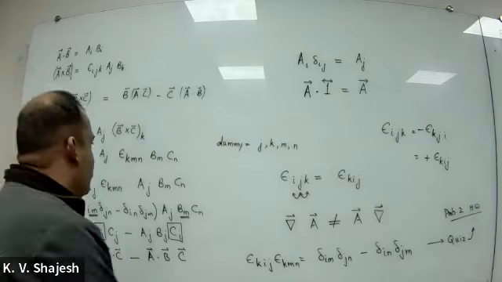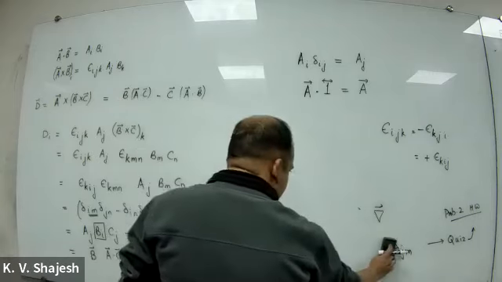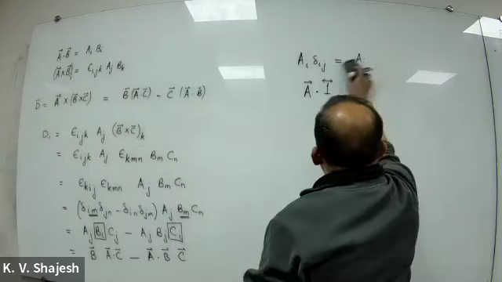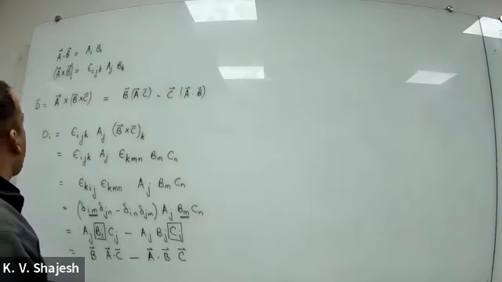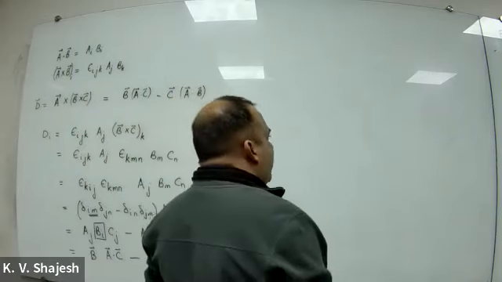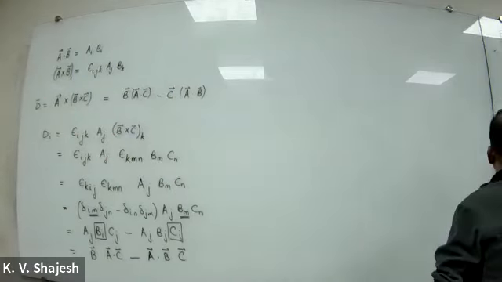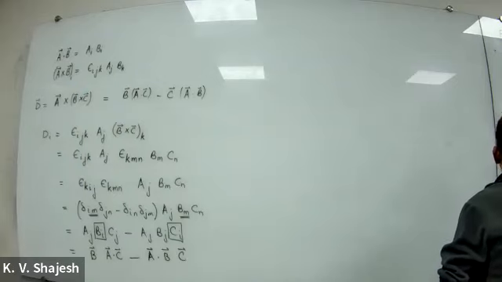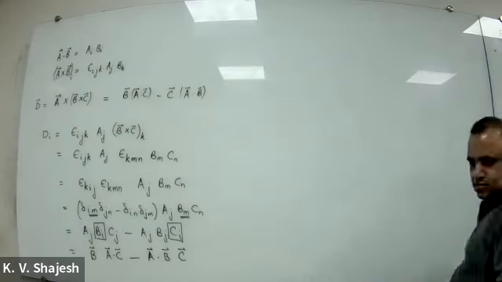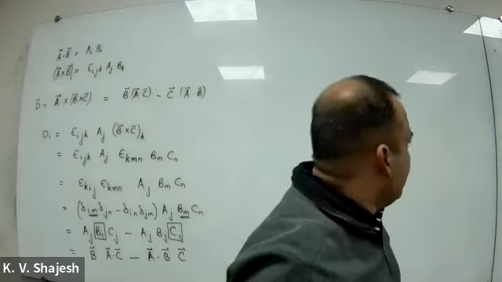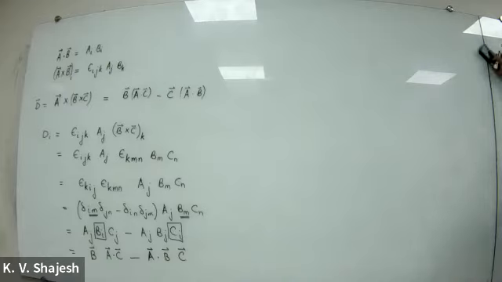Okay. So now I'm going to do this again, but this time with a gradient operator. Notice that gradient of, if there is a scalar, A and a B, is equal to A times gradient of B plus. Dr. Shajesh, can you write it in... Can you write it on this because you're setting some... Okay, good point.